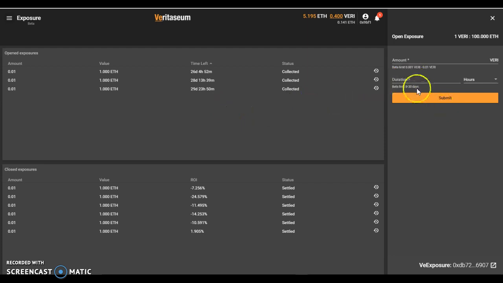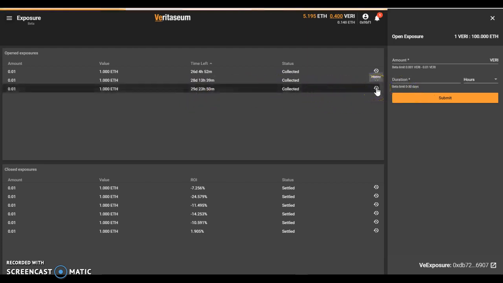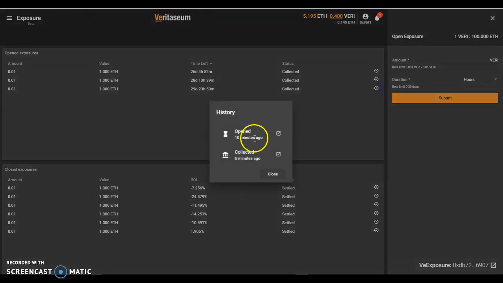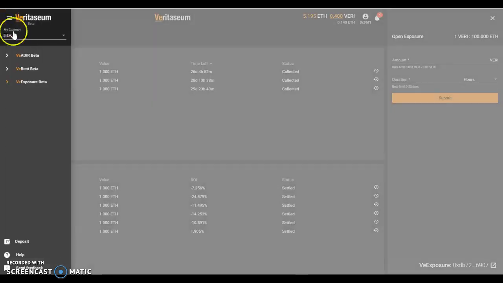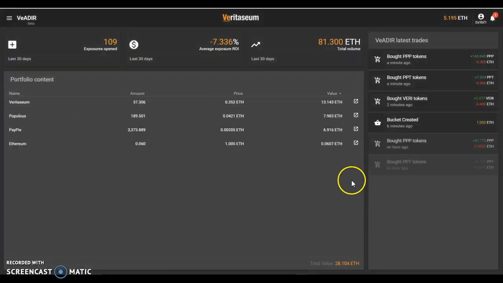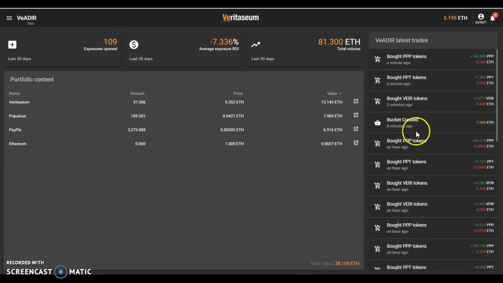We put it in for a period of 30 days in the platform, and you see that right here, the freshest one on the bottom, opened 10 minutes ago, collected by the VeADIR 6 minutes ago, and now sitting as an active bucket out here, bucket created, with VeRI, PPP, and PPT within the bucket.